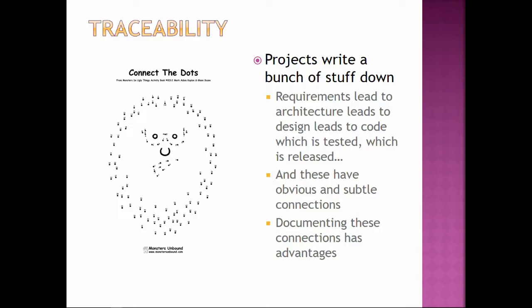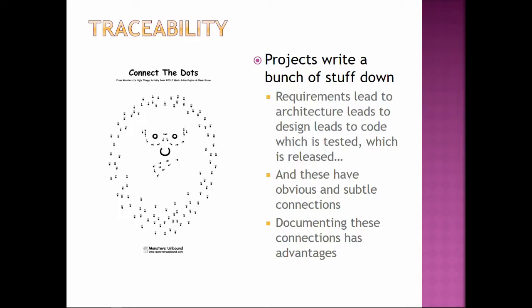So I'm going to write down requirements, and from those requirements, I'm going to define an architecture. And it's important in the architecture to know, well, what requirement inspired me to build it this way? And that's going to lead to design, and the design's going to know, well, what requirements am I fulfilling, and then what parts of the architecture made me build this choice. And then the code, same sort of thing. I'm conforming this design, and it's based off this requirement.